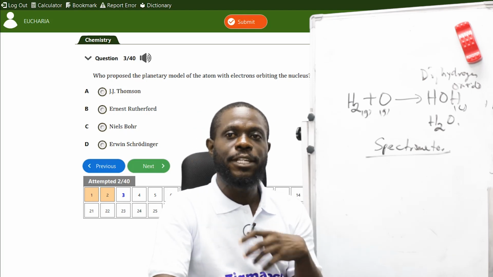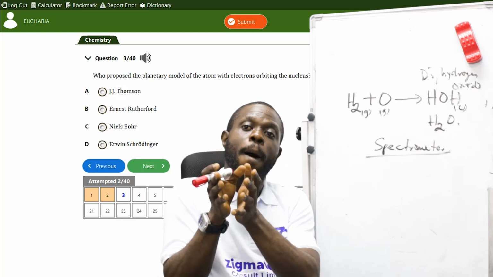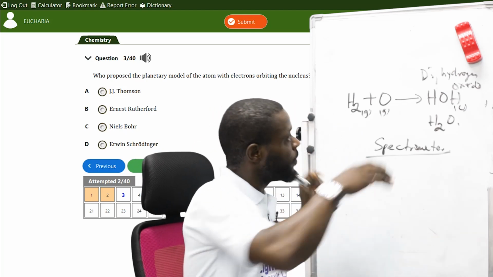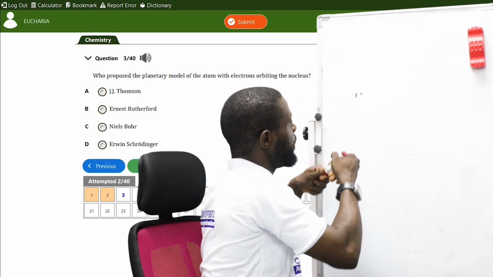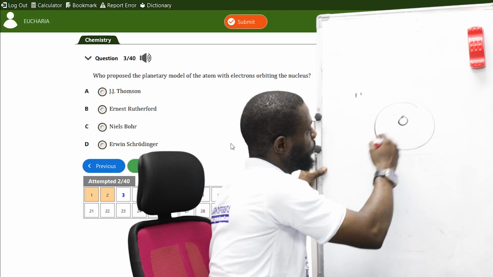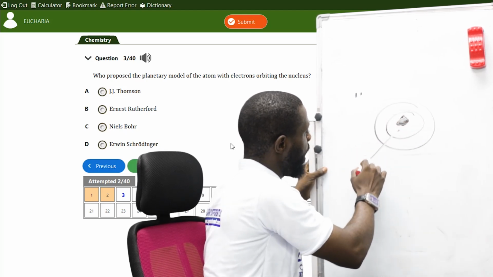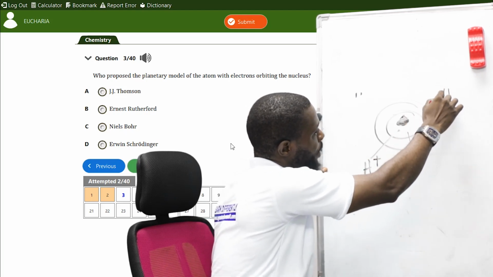That means the electron is at the outermost shell of the atom, in the electron orbit or in the atomic shell. The electron is outside the nucleus. Take, for example, the structure of the atom. This is the nucleus of the atom. Now, inside the nucleus, we have the proton and the neutron. And outside, we have the what?